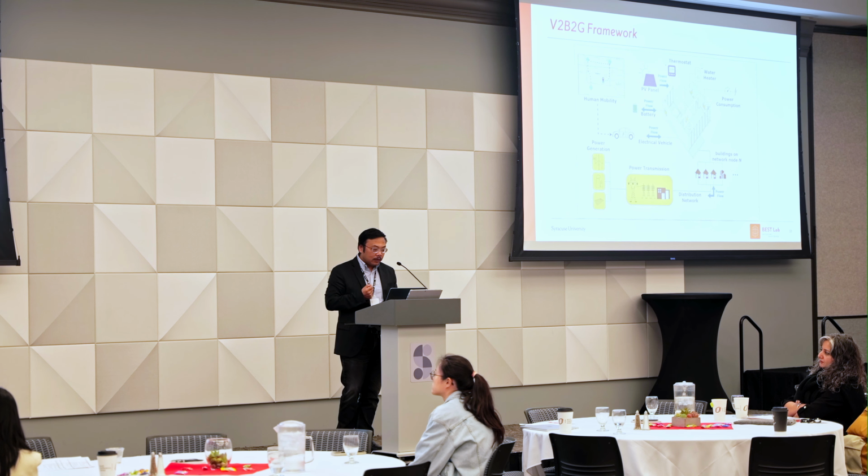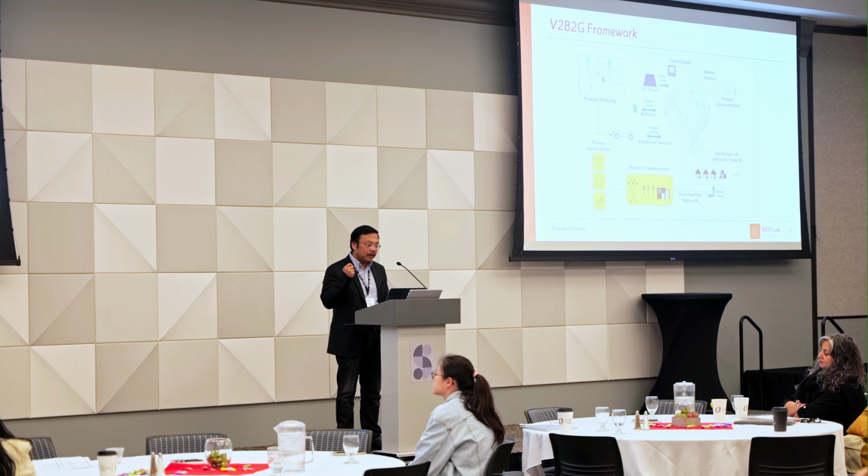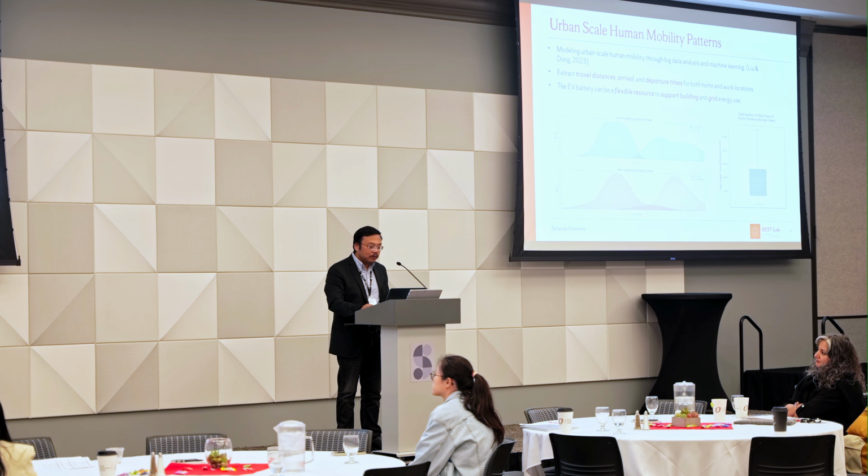So we develop a framework. It's called a vehicle-to-building-to-grid integration framework. We look at mobility. We specifically try to understand when and where the EV will go and how long the EV runs on the road each day, and when we can charge and discharge the EV. And also we look at PV generation at home and battery adoption at homes. For those homes, we have a PV battery system, and we built models of the buildings, the PV system, battery system, and EV system. When I say models, it's mathematical models for the power distribution and generation, and we put them together into an operating framework.